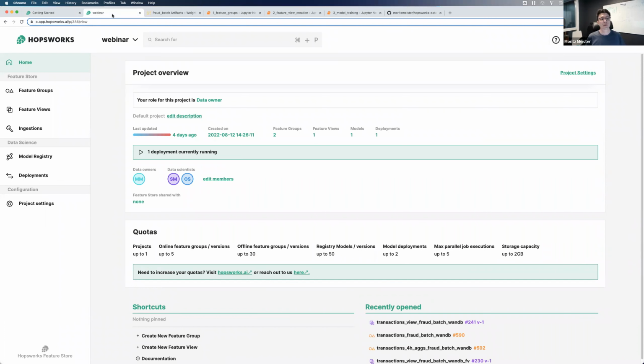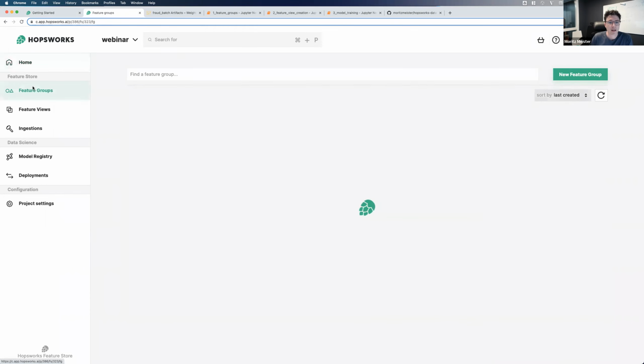So as I said, we want to focus mostly on the APIs for the data scientists, so the Weights and Biases users. In this case, I have already created 2 feature groups, and you can assume that there's a pipeline that runs, for example, at a regular interval every night or every week to update those feature groups.